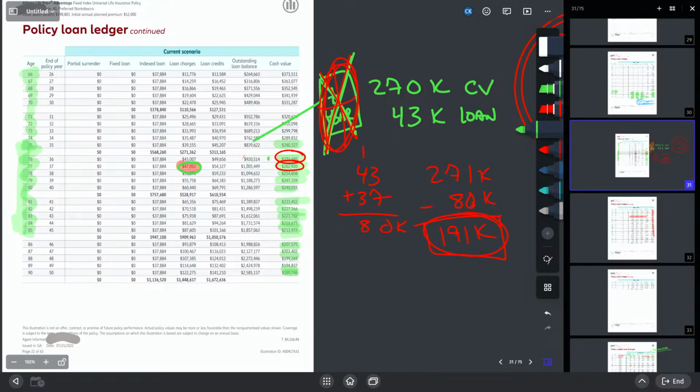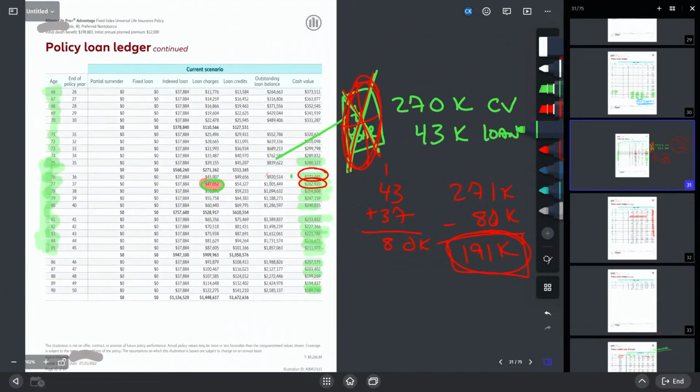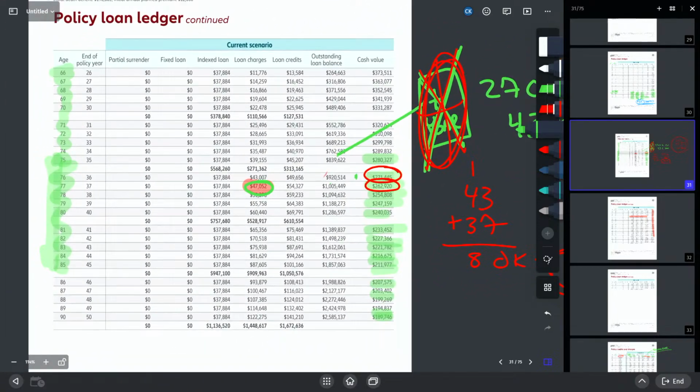You have 2 or 3 bad years out of 5 or 6 years in this thing in retirement when you're leaning on it, then guess what? All of your long-term care benefits that are attached to the success of this policy, all of your tax-free income that you were leaning on, all of your living benefits that you were relying on for this policy go away with your cash value.